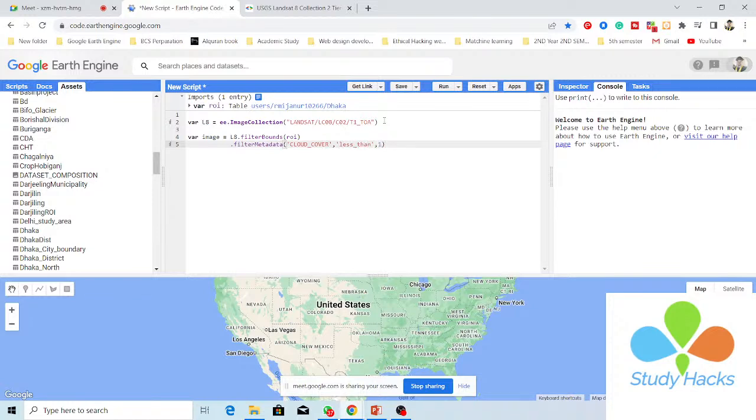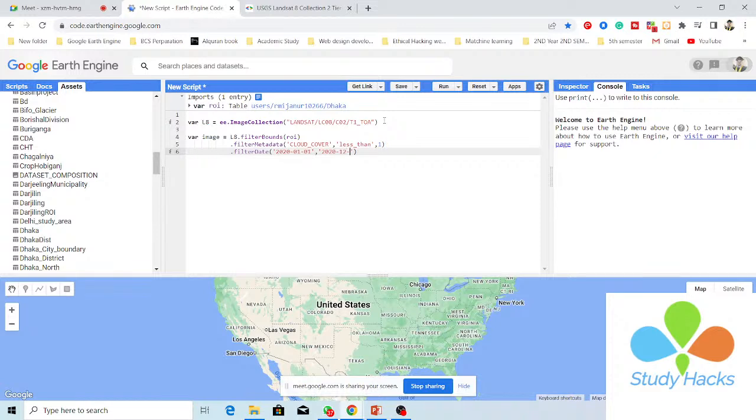Okay, and I want to create the land cover classification map for, suppose, the year 2020 or 2021 or any specific time that you need. So I simply use the filterDate function, and I simply put here 2020, 1st January, to 2020 December 31.